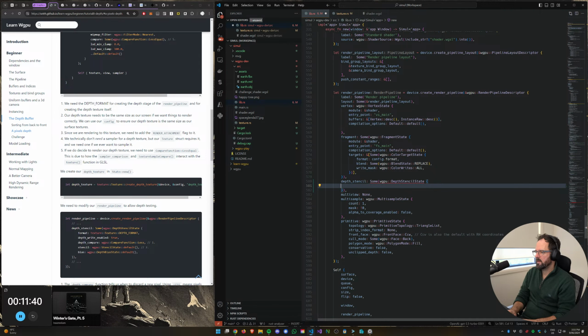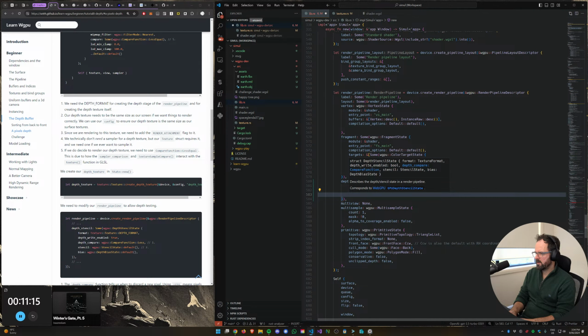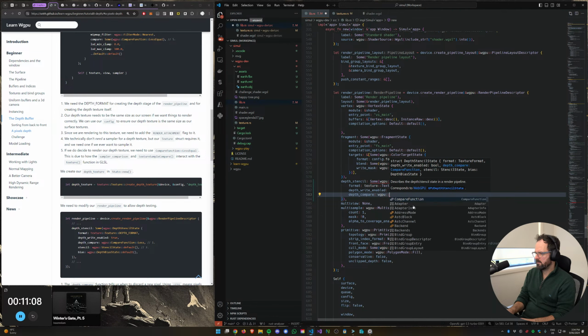All right, so we need format. We've already got it, haven't we? Depth format. Depth write enabled. Do we need write enabled? I guess we do. True. Then we need depth compare. Less, yeah.